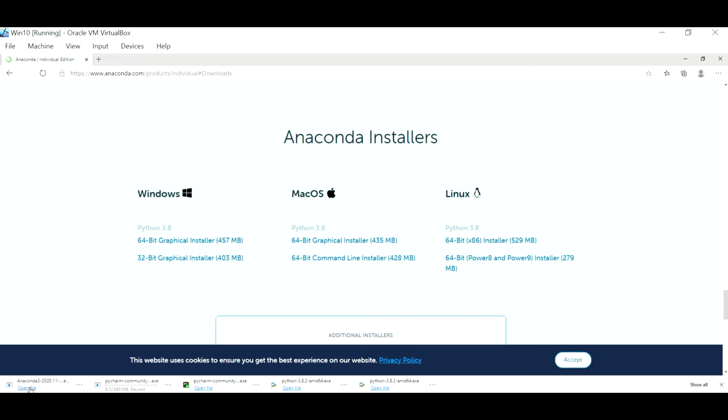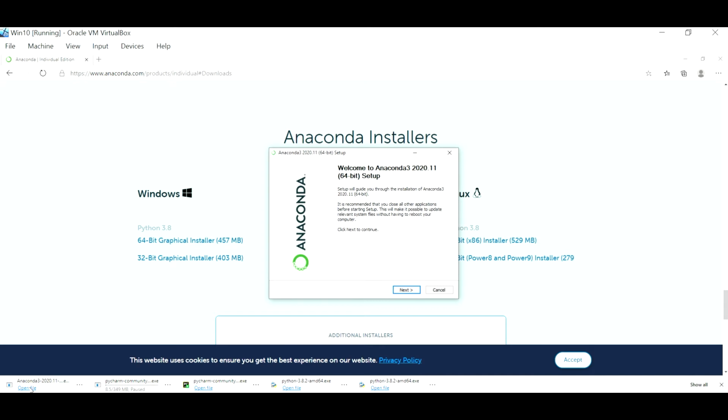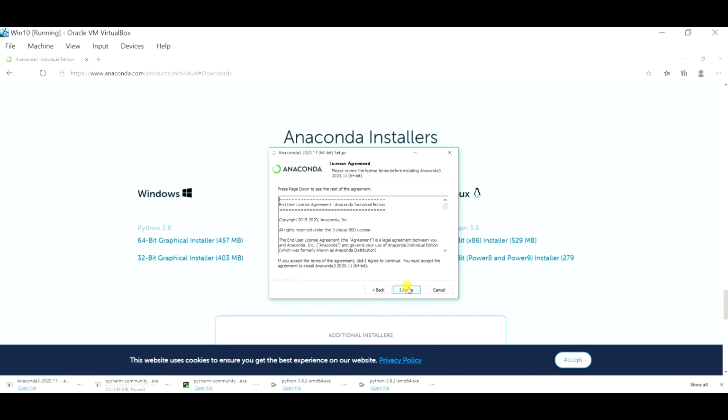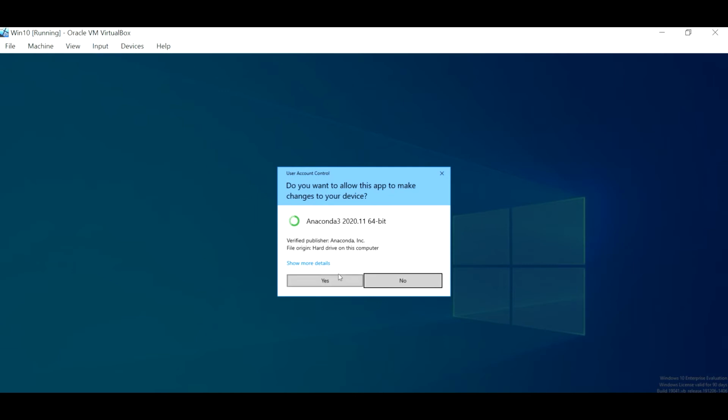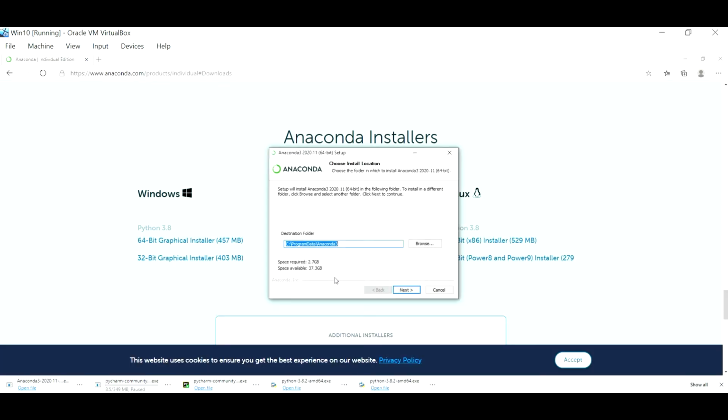I'm gonna go ahead and install Anaconda for my system, 64-bit Windows. So go ahead and do next. I agree. Just for me, all the users, I'm the only one, but you can choose either or, depending on what you want. Yes. C programmed in Anaconda 3, that is fine. 3 is because it's Python 3.